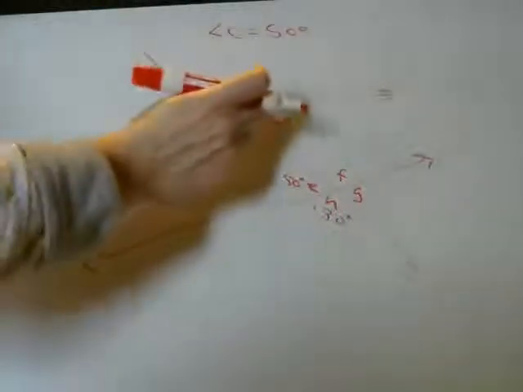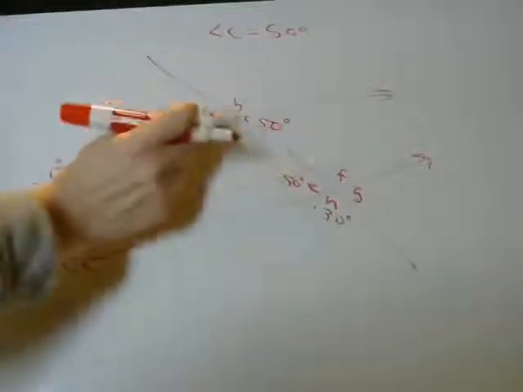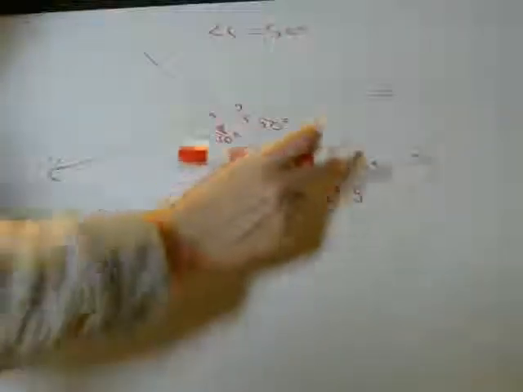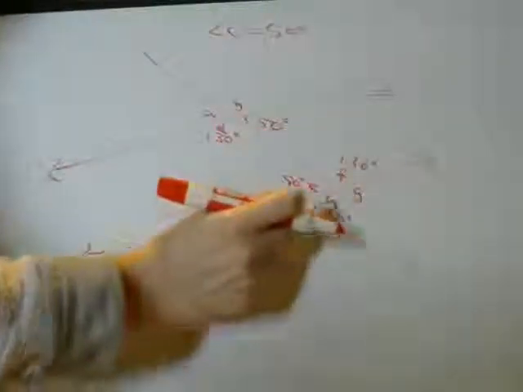The other way we get to that is we know that angle D has to equal 180 when added to angle C. So we know angle D is 130 degrees. We can cross, so we know angle F has to equal 130 degrees. And then with vertical angles, we know that angle H has to equal 130 as well.